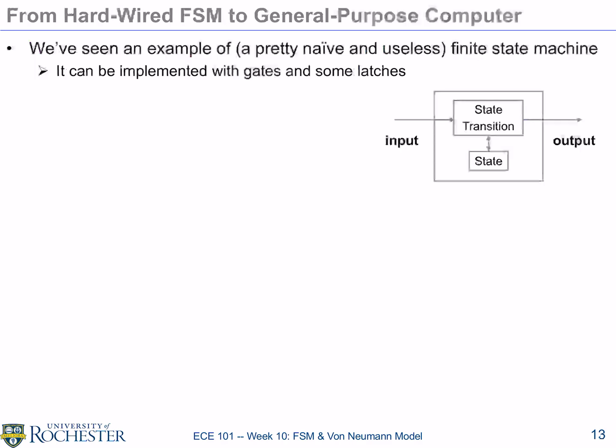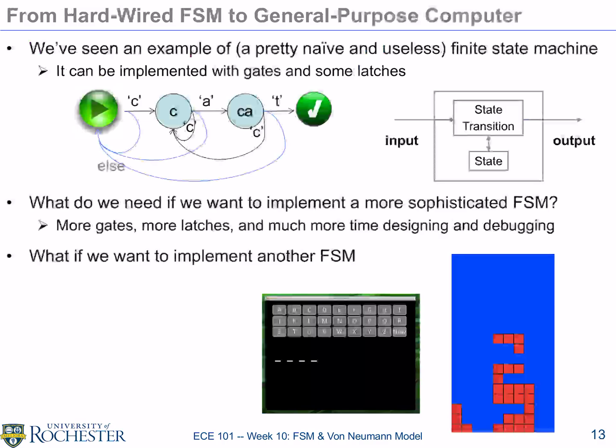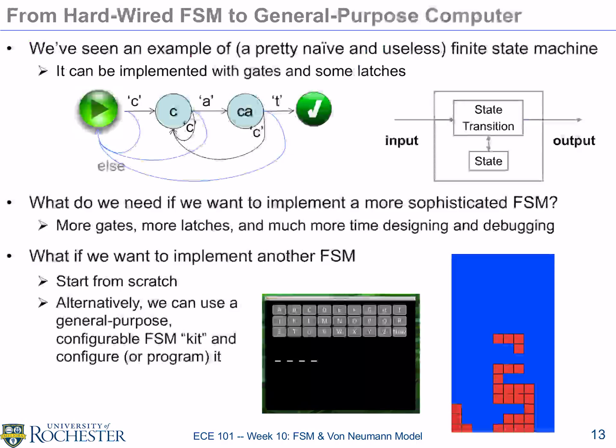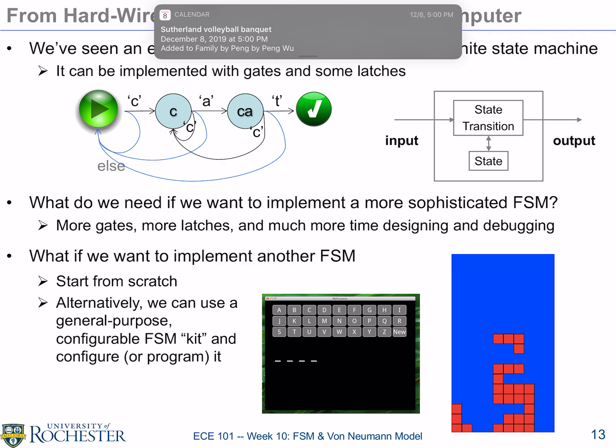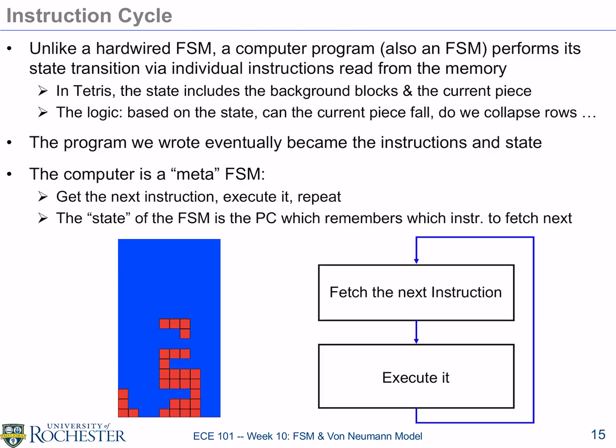So from this finite state machine, we can have, again, dedicated ones, but we want a general purpose kit. Okay, we want something that allows us to build any finite state machine as we see fit. And so the question that I ask is, how does that differ from an IKEA self-assembly furniture? You got components, you got your kit over here, right? And how do you put it into some functioning system? And the key thing is instruction. They have instructions. So let's talk about instructions.